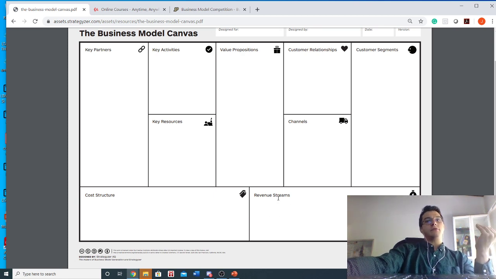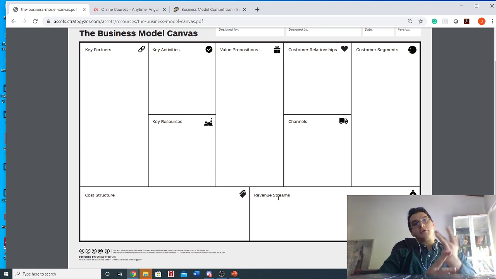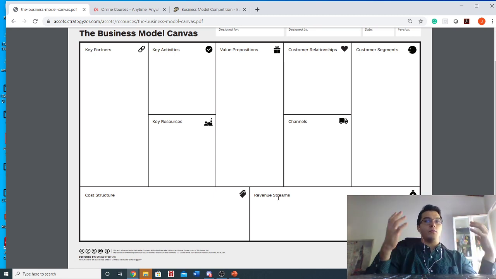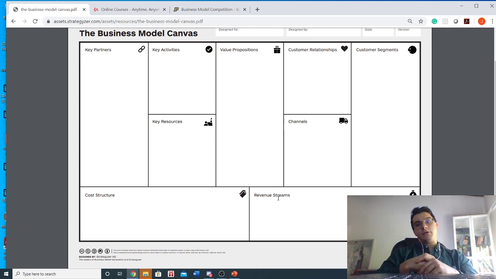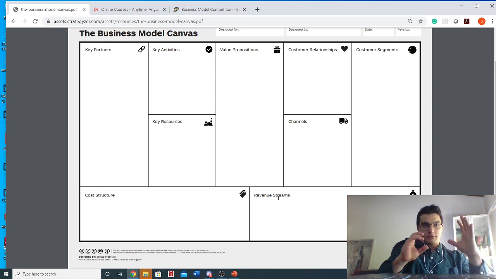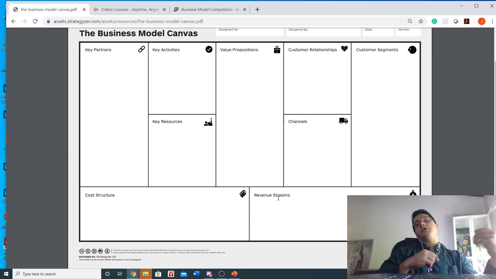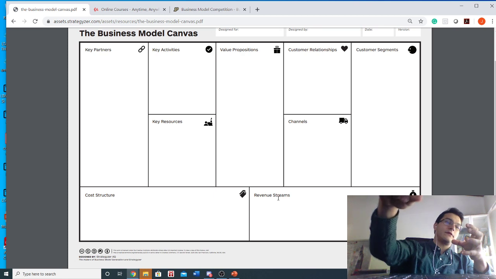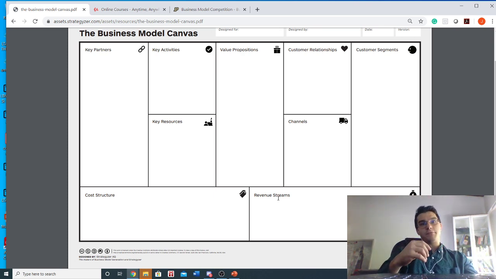And then revenue streams, right? This means not just how much money you're going to make, but where you are going to get the money from. So revenue streams could be, let's say, some sort of freemium version, so you launch an app and people use it for free and then they pay for premium content. You could also just sell direct to consumer, and they pay the price of the item. Basically, you could make revenue from licensing the intellectual property of the product you have.